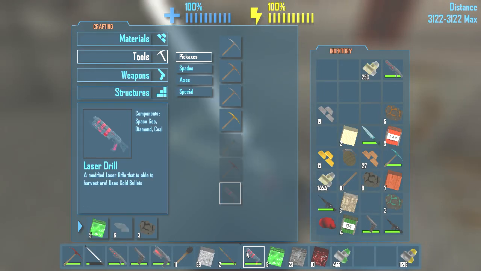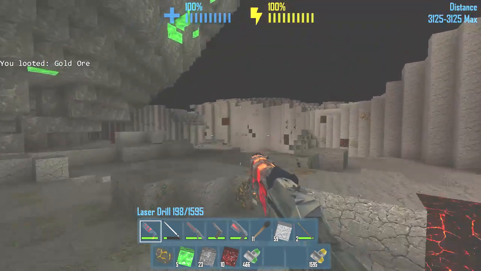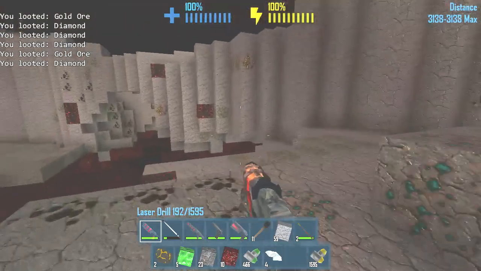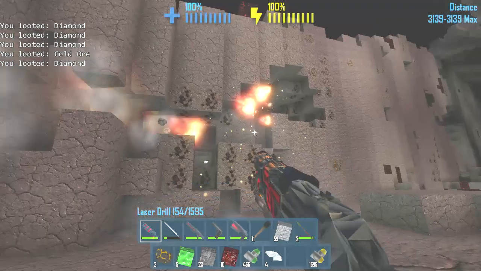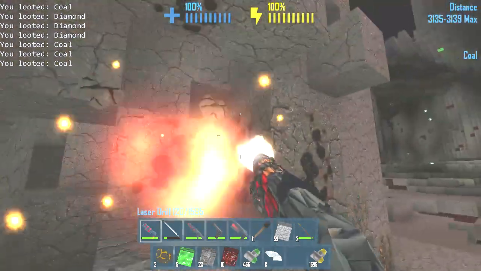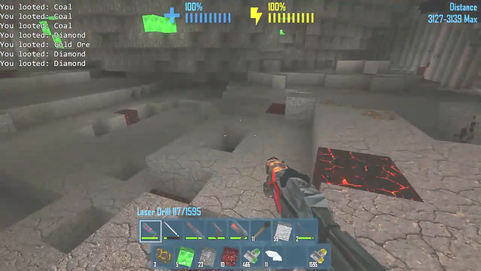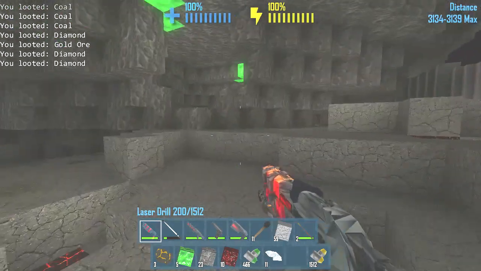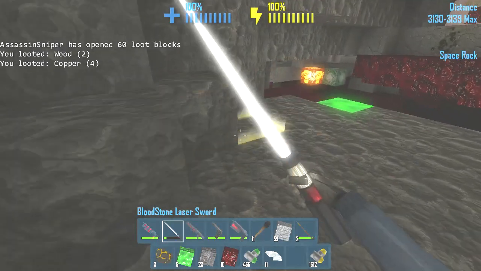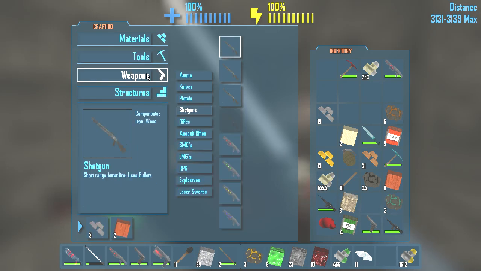Alright. Ultimate mining gun acquired. See, guys, this is how you effectively mine. Okay, how fast does this get? So this laser sword is as good as a bloodstone pickaxe. Well, it is a bloodstone laser sword, so.